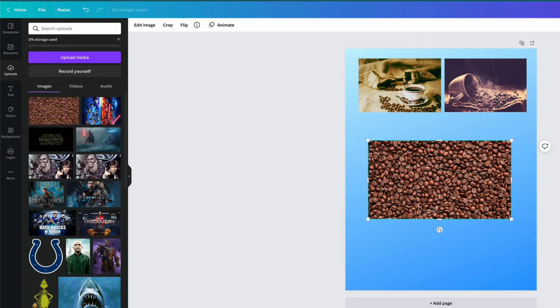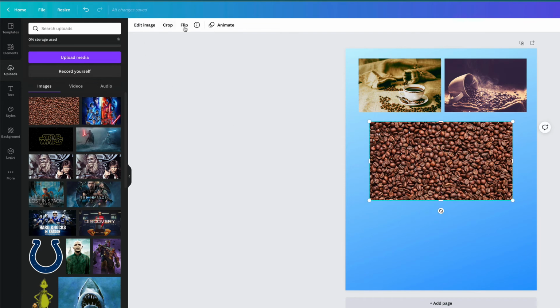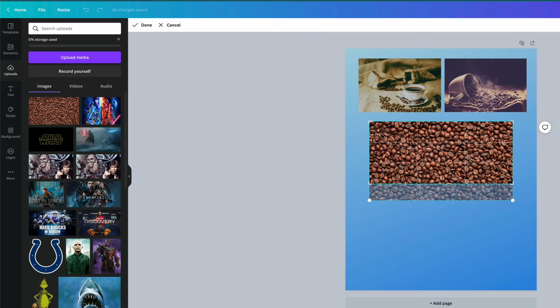Yay. Now I'm going to do something else with this one. I'm going to crop it. All right, you can do that if you want to. And I'm going to use the crop handles here too. I want to make this a little bit thinner. I want this image to be a little thinner and wider like that. And I'll say that I'm done cropping this.